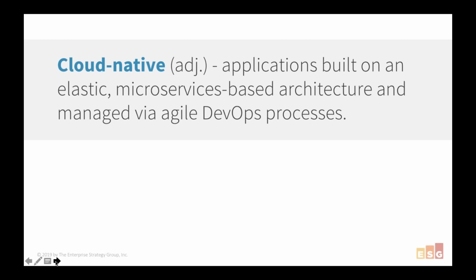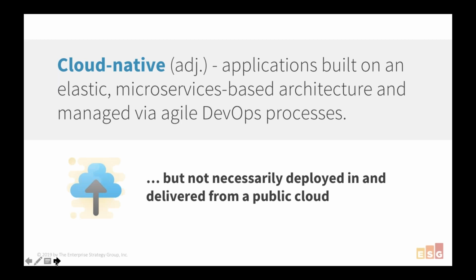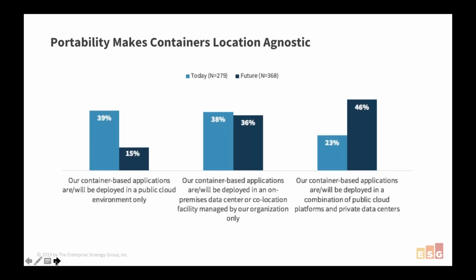Now, one of the things about cloud-native, however, is it does not necessarily mean that cloud-native applications are deployed in and delivered from a public cloud. What do I mean by that? Well, one of the questions we asked in that survey that I mentioned at the outset is where containerized applications are deployed today and where they're going to be deployed moving forward.